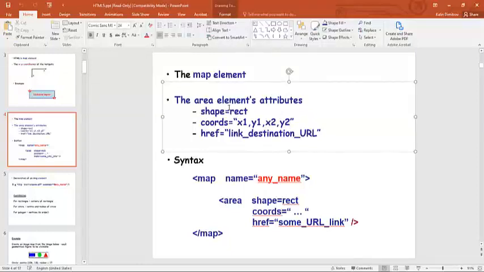So in this short example here, we set the shape to rect. This could be circle, or it could be polygon, or poly. So if you have a triangle, for example, this is going to be set to poly because we don't have a triangle shape. We define the coordinates for rectangles. We need the top left and the bottom right corners. And of course, the most important part down at the bottom here, we need to tell the computer where exactly we want the browser to go when we click this part of the image.